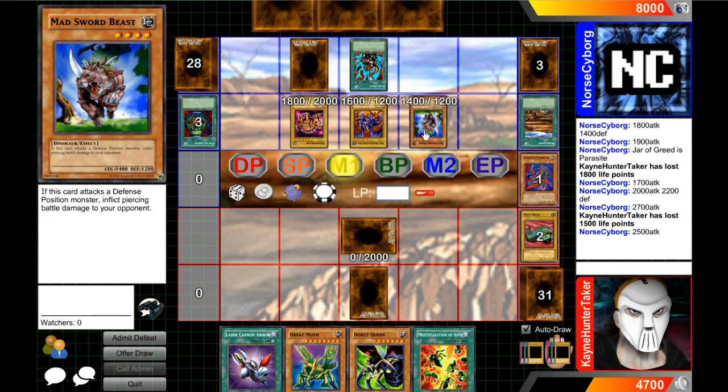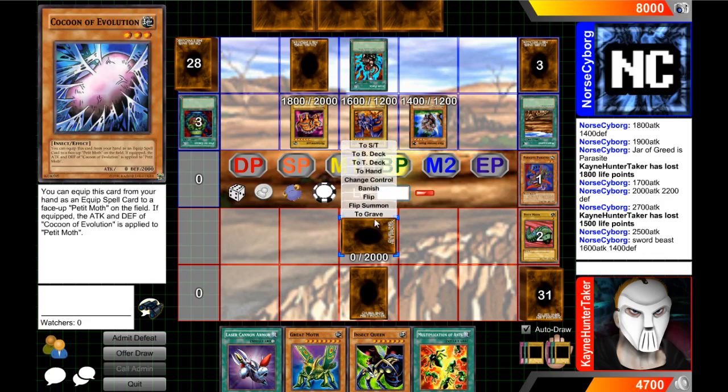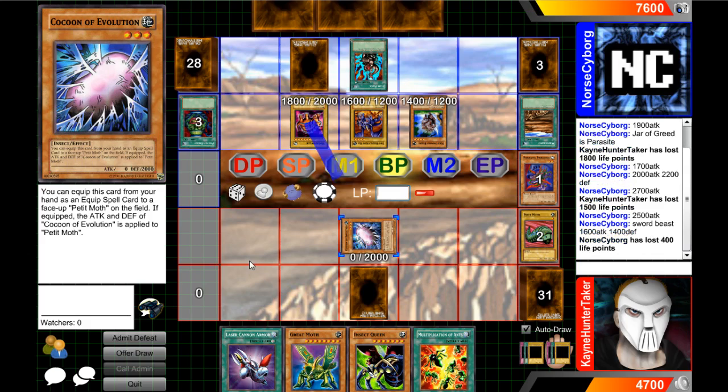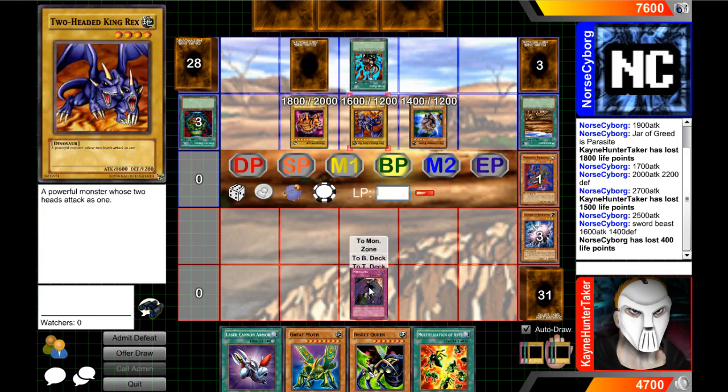So, plus 200s. I'm gonna start giving them their names, because I'm gonna lose track. I'm doing that right, it's 200. Crap. So, what? Nope, wrong box. 200. Oh no, 400, my bad. The Mega Zowler! I activate my trap card! When one of my cards is sent from the field to the graveyard, I can destroy one monster on the field. Two-Headed King Rex. Oh, I was liking him.